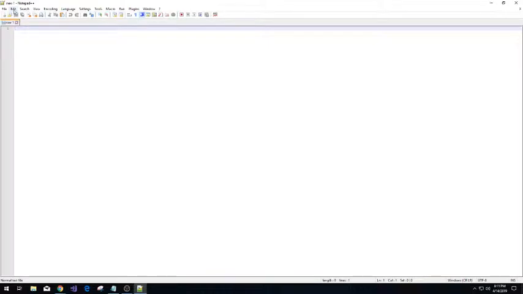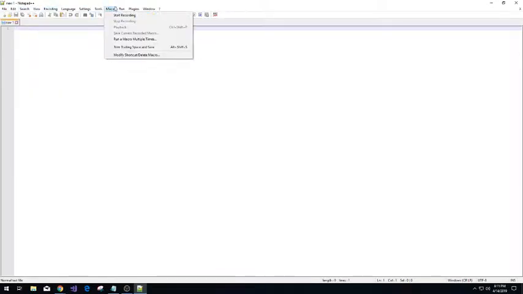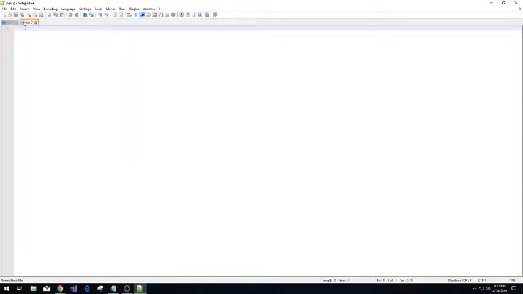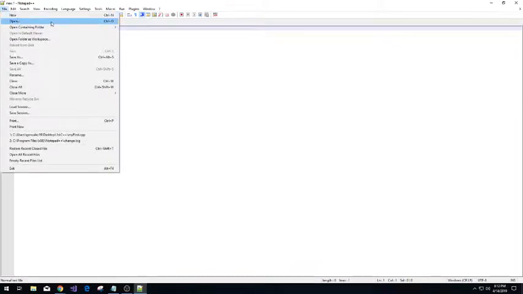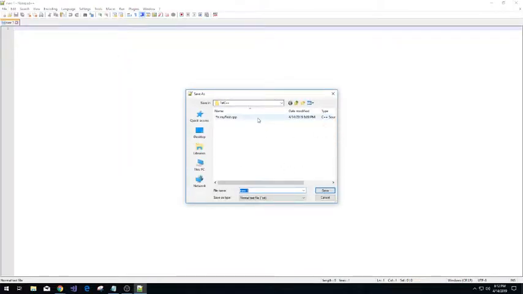As a source code editor, you can see that it has different tabs and different functions. I'm going to start off by saying that you can open up a new file. See how that works? You can have multiple C++ files going at the same time, just like having multiple browsers. You can open new files, and you can save as, just like in Microsoft Word. I already have a program that I'm going to show y'all.